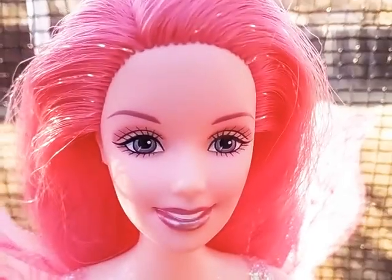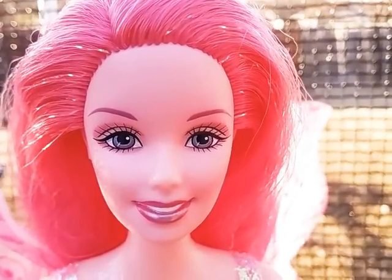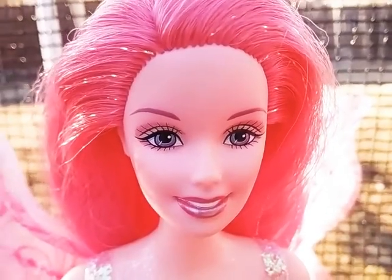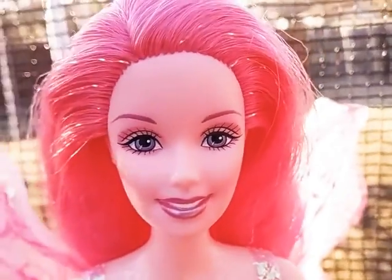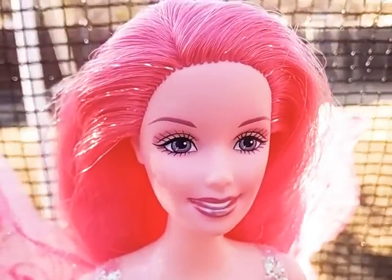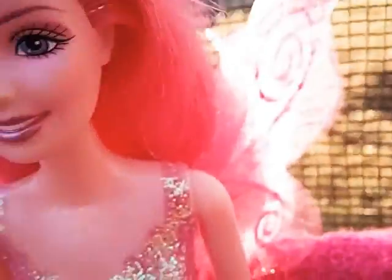And there's her face — I'll give you an up close. She has really pretty purple eyes, pink makeup, very shimmery, really, really pretty. I like her little light beam that she has in her eye. She's got two different types of pink eye makeup. I love how shimmery the lips are. She has purple eyeshadows — they're like a purple pink. She also has glitter tinsel in her hair, and her hair is curly. The hair was done up, but since it wasn't in the original style, I decided to leave it down.